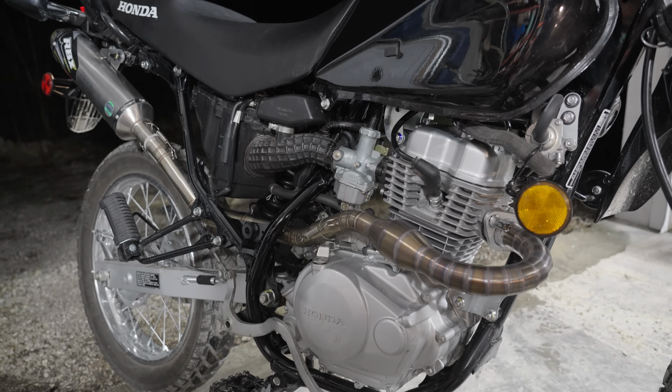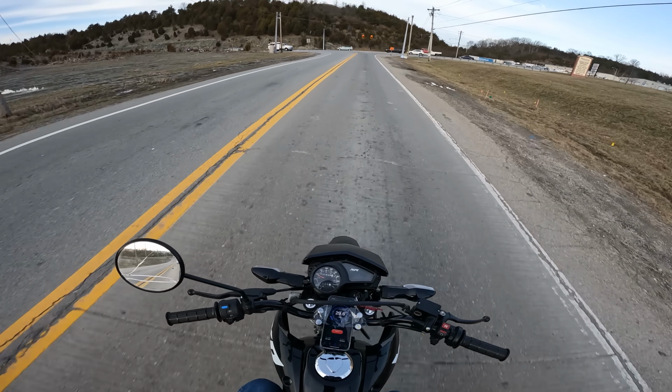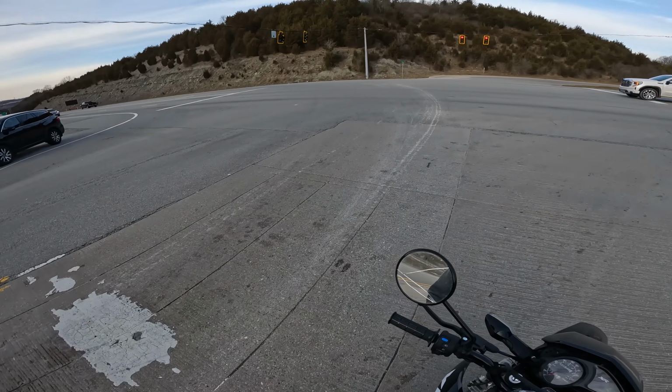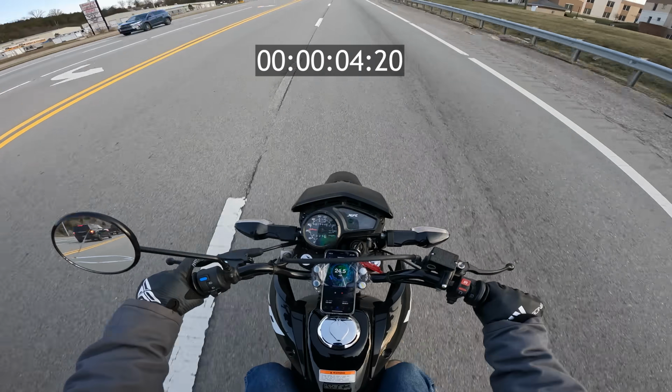And with the big bore kit finally installed, all that we had left to do was to test this bike out. But unfortunately, that's where we ran into problems. All right, 222cc, big bore, 0 to 60. Let's see what we get here. So right off the bat, the bike did not feel any more powerful than it was before.